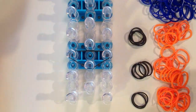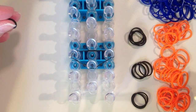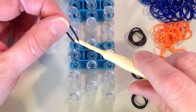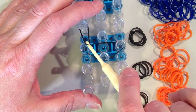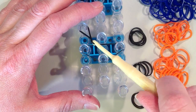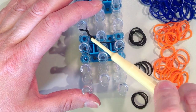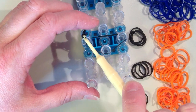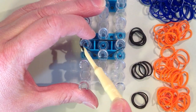And then you want to take a second black band, and we're going to place this to the next pin up in the left hand row. And for this you're going to place one end on your hook and put the other end on that pin, and then what we're going to do is twist the hook around 3 complete times. So we have 1, 2, and then a third, and then what we're going to do is put the end of this band on the pin below here.